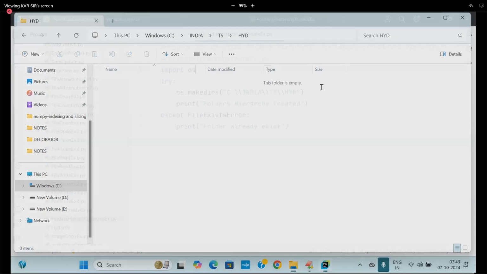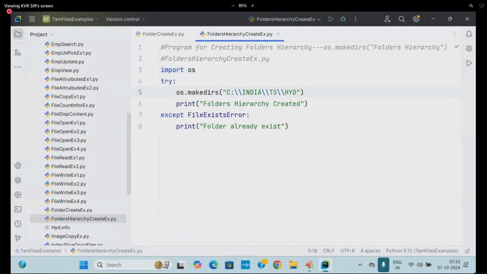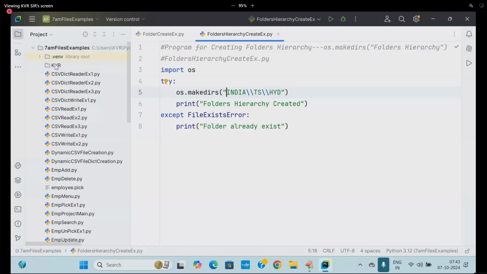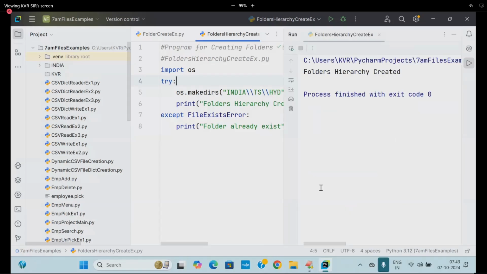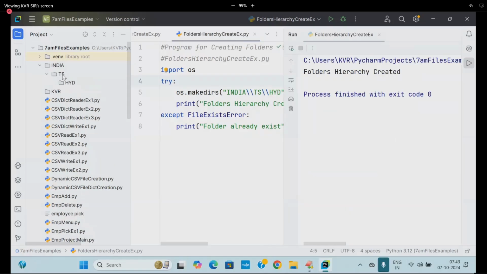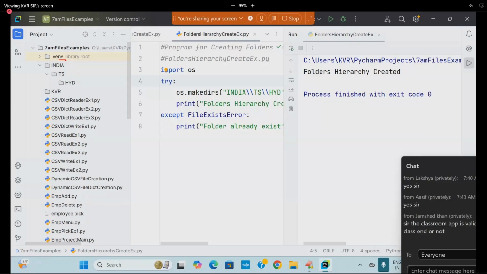Similarly, you can create the same folders hierarchy in the current working folder itself. Here, KVR is the only folder. I want to create it here also. Run this now. It is created here also. See here, India, inside India TS, inside TS there is HYD. This is known as folders hierarchy created.